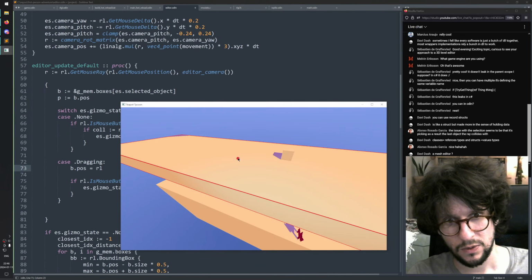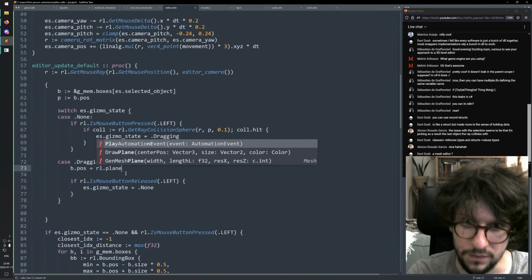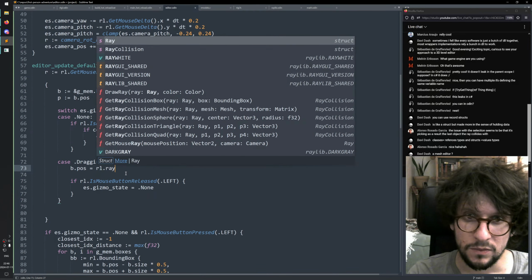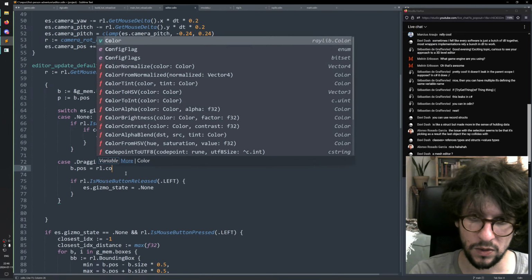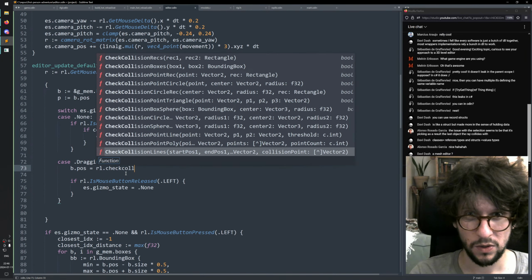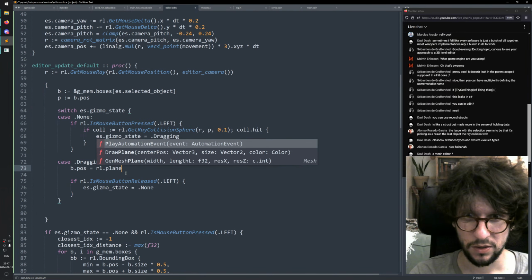Let's make a plane. Can we check collision point? Is there no plane stuff at all?